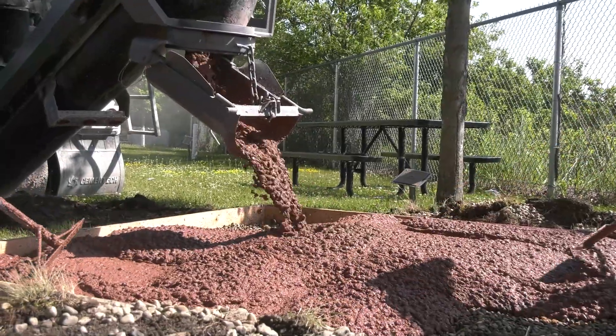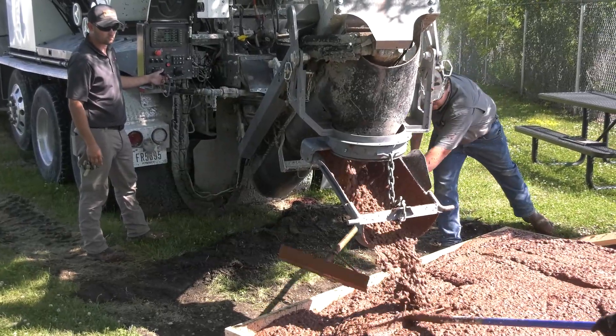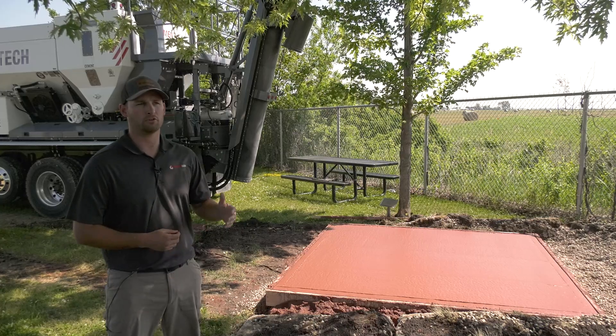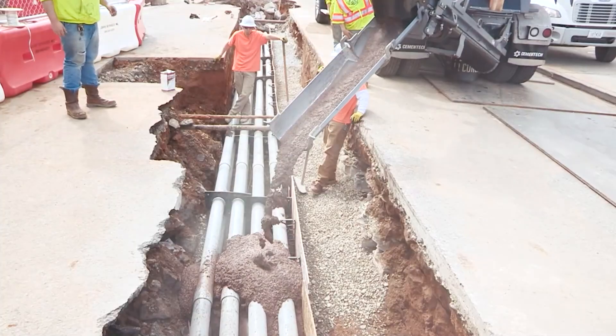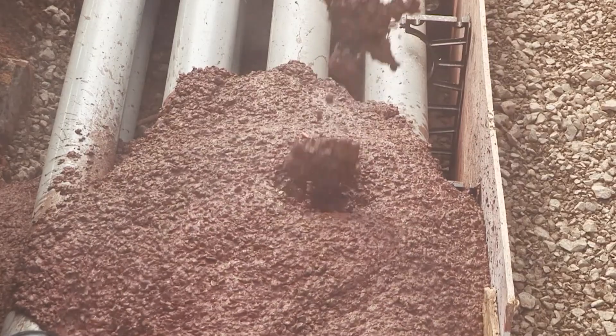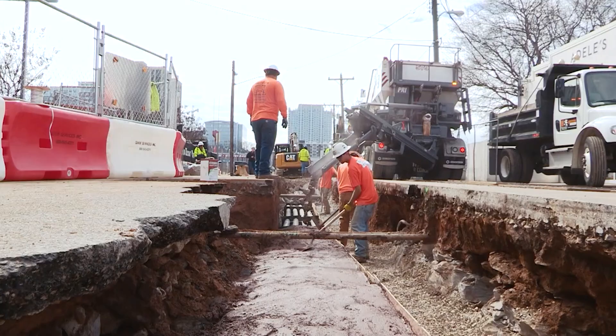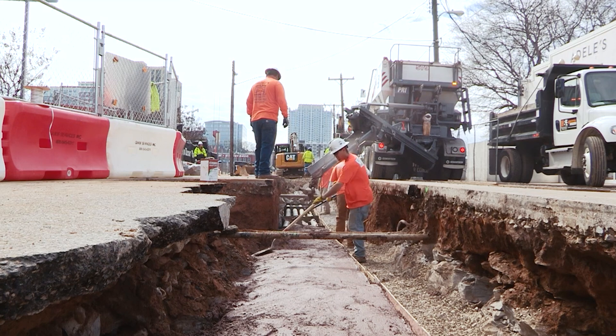For municipalities and underground work, they'll do a flowable fill for a water line. You can do blue, green, pretty much any kind of color you can think of. And with the range of speeds of the systems themselves, you can actually do different shades of color — so for red, you can do a light red to a dark red, depending on how much you need for that pour.